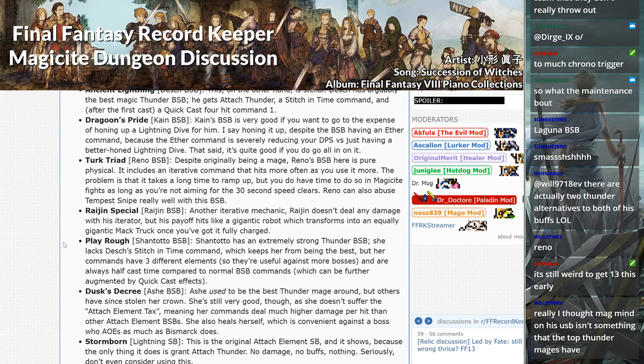Next up, we have Kane's BSB. Kane's BSB is very good if you want to go to the expense of honing up a Lightning Dive form, which is fair. It's expensive, but I think that's an okay expense if this is how you're able to effectively take down Bismarck. I say honing it up despite his BSB having an Ether Command. I agree, because the Ether Command is severely reducing your DPS versus just having a better honed Lightning Dive. That said, it's quite good if you go all in on it. I definitely agree. I think the Ether Command is a bit of a crutch that hurts you, and I'd rather spend the orbs than hurt myself inside of a battle.